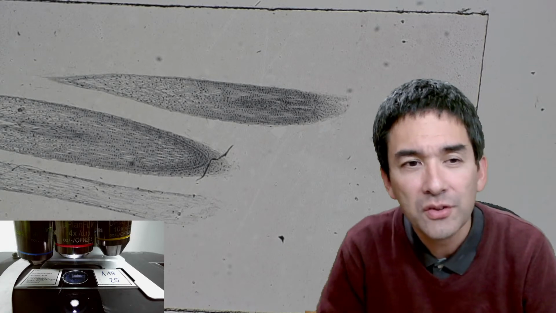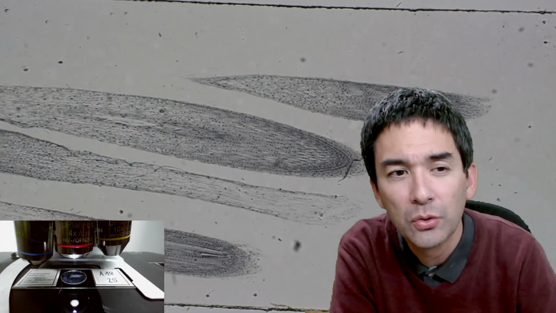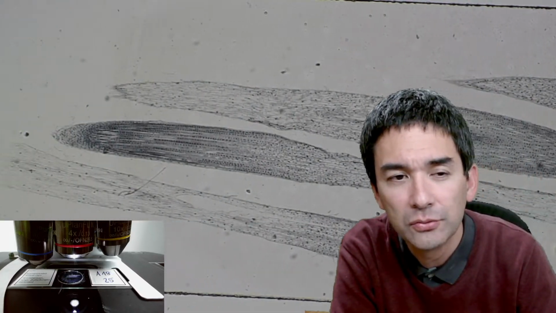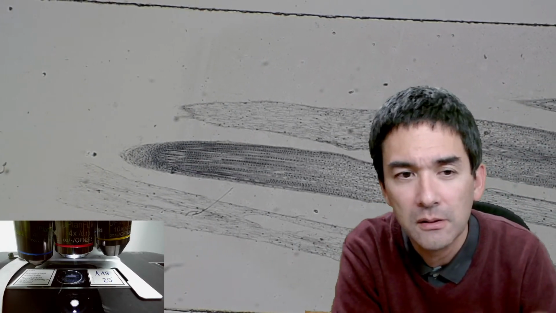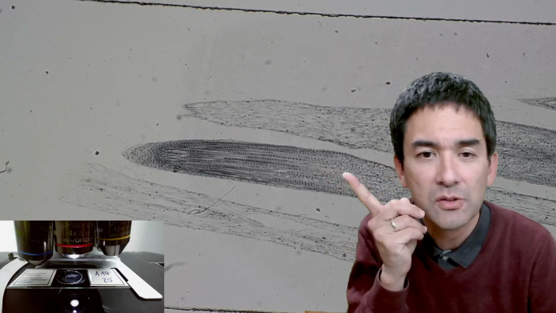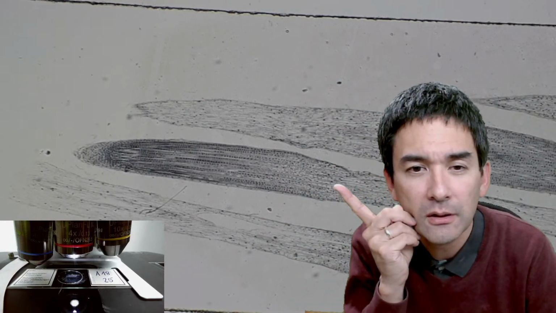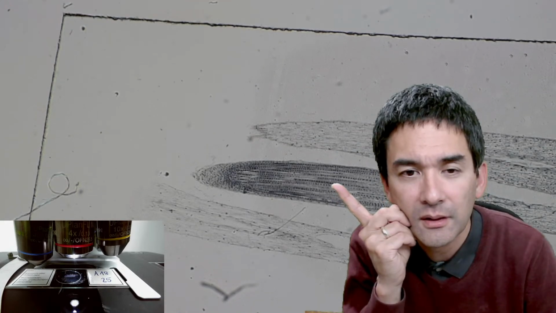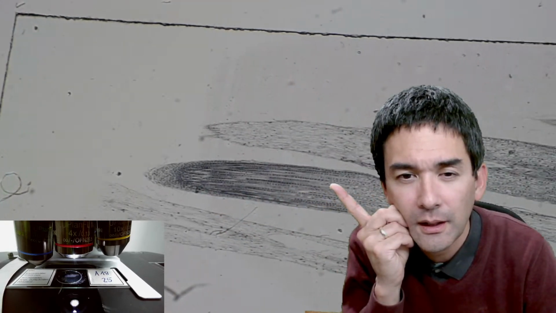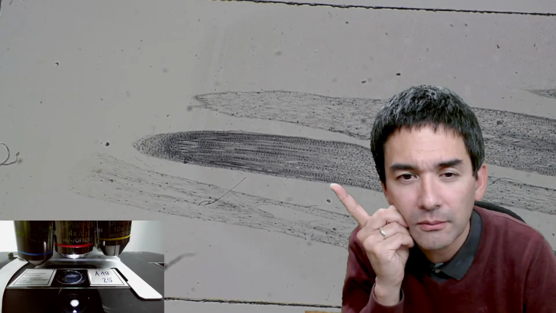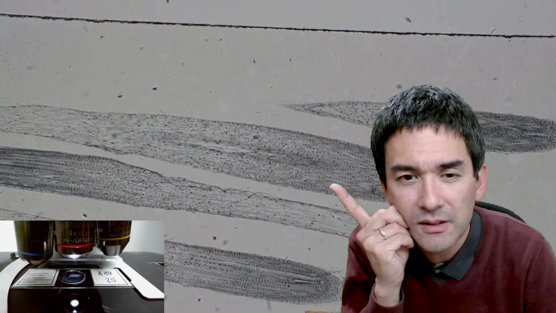And what we want to do is we want to go to the place of the onion root where there are a lot of dividing cells, and simply by looking, let's look at the second one from the bottom, this one over here. If you look here, you're going to see that there's a part here which is pretty dark. And over here, towards the other end, it's not so dark.